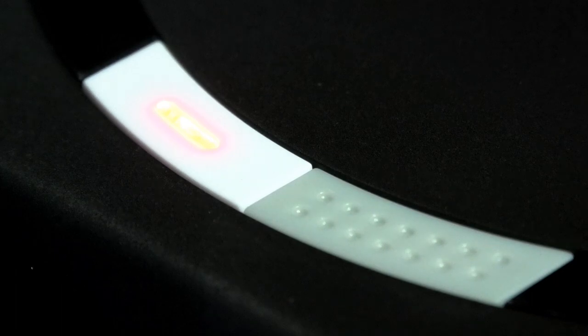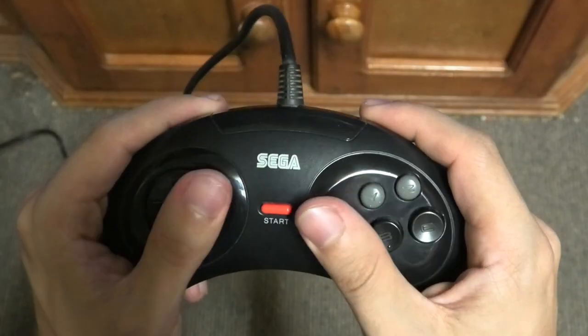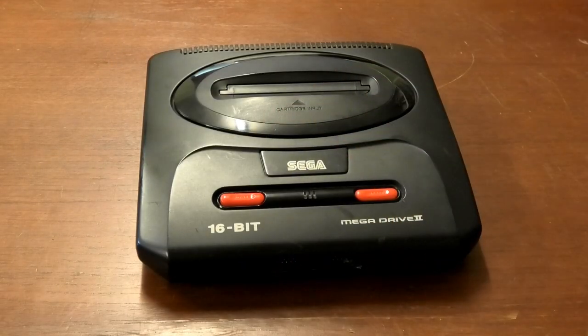Unfortunately, no matter how good the Mega Amp or Mega SG sound, it can't make bad music sound good. But you know what can make it worse? An unchanged stock Model 2. Just for fun, let's throw it into the deep end and put it up against the Mega SG.